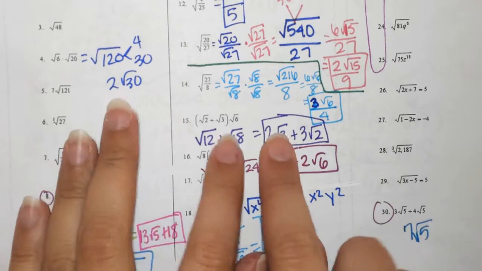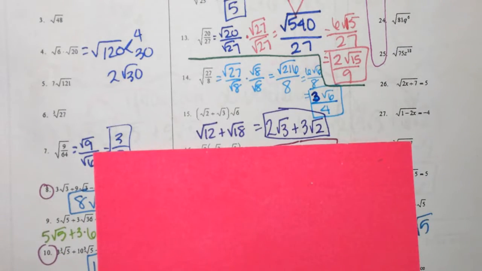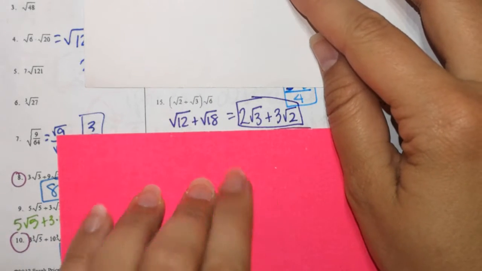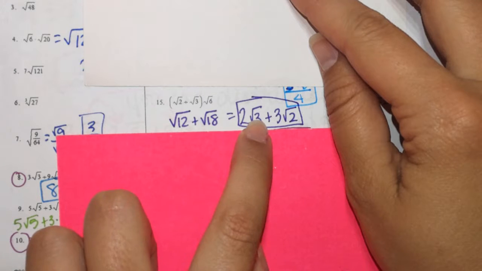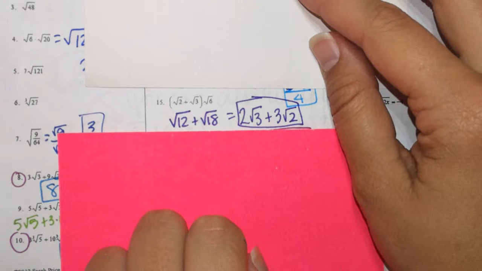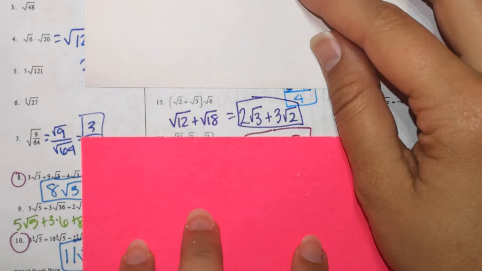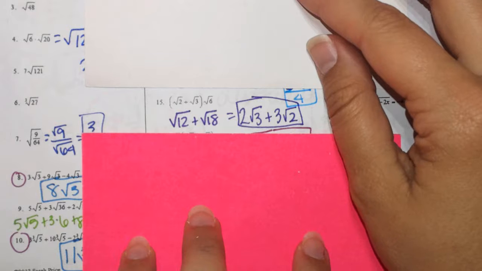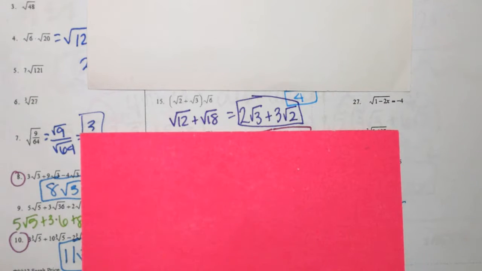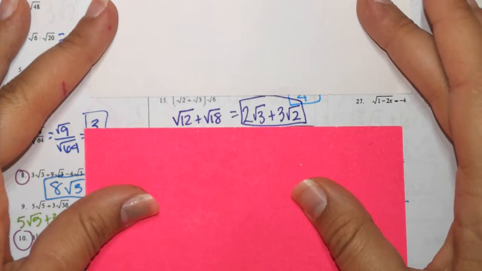Alright, so for 15, I got, cover up everything else, I got the square root of 12 plus the square root of 18. And then I broke that down into 2 root 3 plus 3 root 2. Okay. Anybody else get it right besides Dalen? Does anybody see their mistakes so they know what to do next time? Awesome. Good job on both counts. Are we ready to look at 16 or do we need another minute?